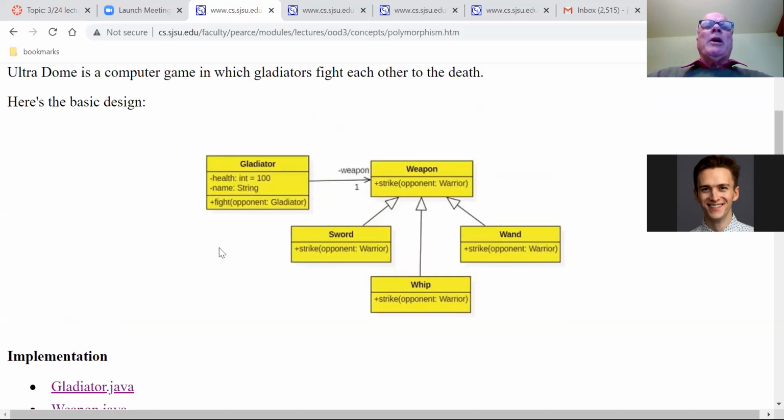On the project that you're doing, Prisoner's Dilemma, we use a strategy pattern there too. Here, instead of gladiator, we would have prisoner. I think he has a method called cooperate, which returns true, I will cooperate, or false, I'm going to cheat. And he has a strategy for deciding which way he's going to go. So this would be a cooperation strategy, just an interface with maybe a choose method in it.